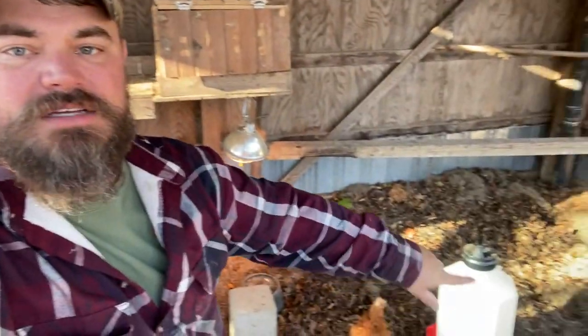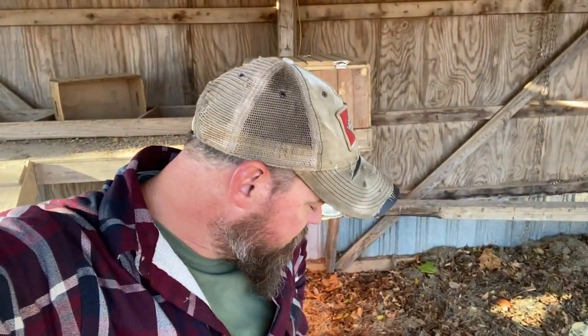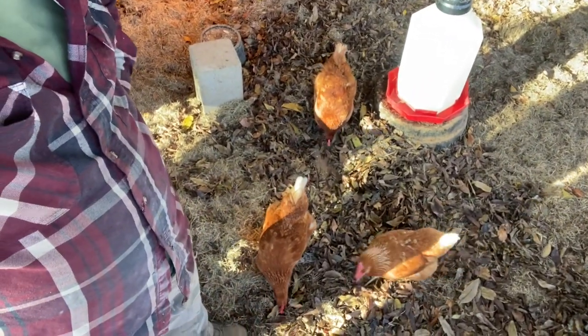So anywho, just a couple of little quick winterization updates. Tell me what you think. If you got chickens, what you think about it. Do I need to cover the door? I'm not planning on doing the door. I could trim another piece. I have another piece of the stuff I used on the side that I could actually trim to fit the door. But at the moment, I'm not planning on doing that. I don't think it's going to be that cold for them. Plus this extra grass insulation, which isn't going to last forever, I know, but it'll help them. It'll give them something to play with. I mean, you can see right there just how thick the bottom is in this floor.